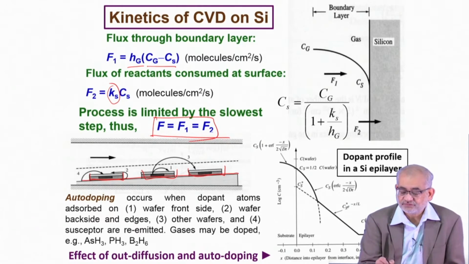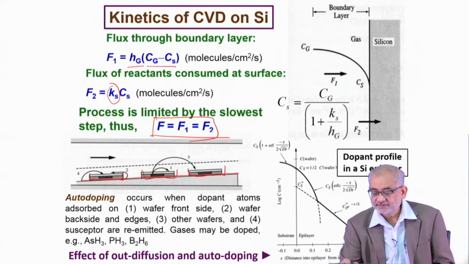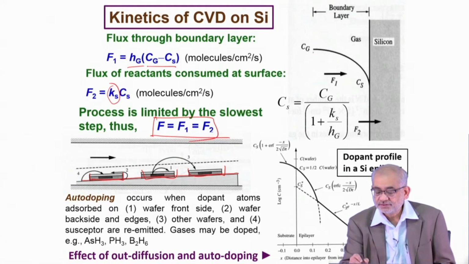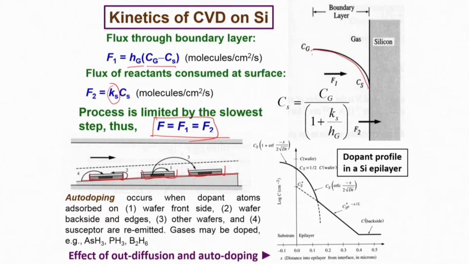So this is what we want. And then finally, the profile, normally the concentration profile varies like this: the concentration profile of the reactant species which we want to be deposited. So away from the surface the concentration will be higher, but at the surface the concentration will be lower, and this is dictated both by the partition coefficient and the coefficient of convection. So this is how this Cg decreases over a distance.